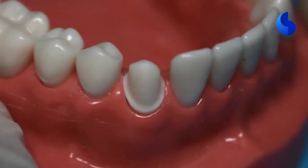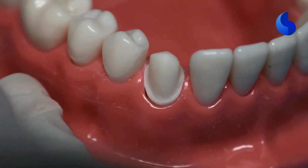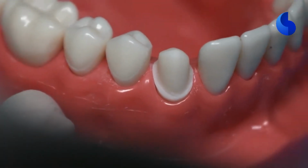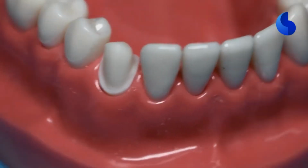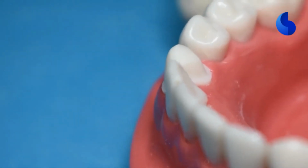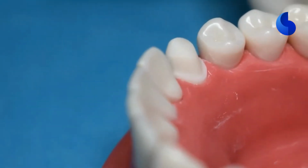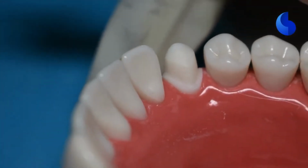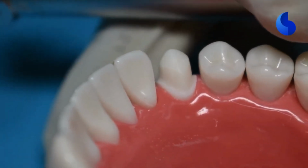And here's our finished product. Take a look at how it has an ideal taper. It's not leaning to one side, it's straight, it's parallel. The margins are supragingival by about 0.5 millimeters. And we've continued to maintain the lingual ridge that we were looking for.